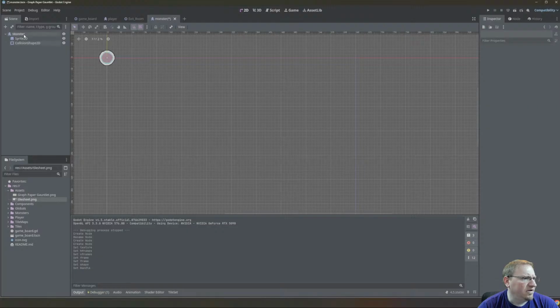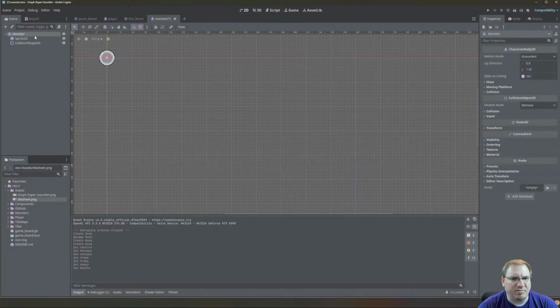There we go. Okay, so we got a monster, circular shape. Boom. Now we need it to move. Actually, let's just get some hitbox stuff going on here. Where is my hitbox? Hitbox health bar. Oh no! In my health system, I do a do damage thing.